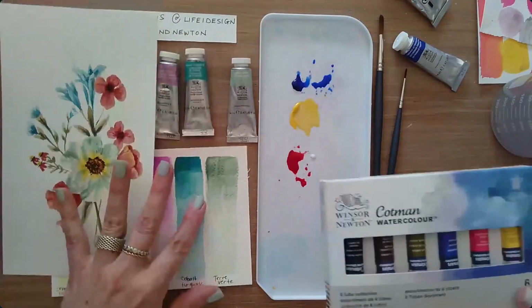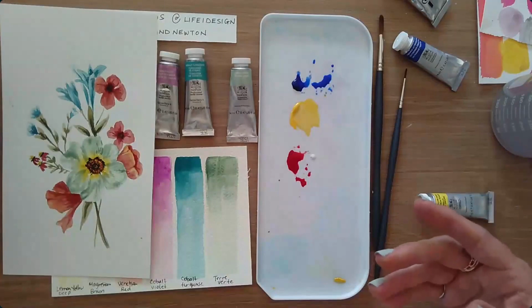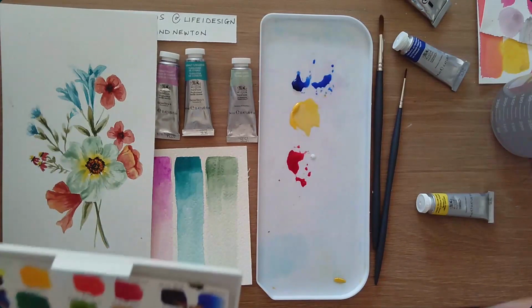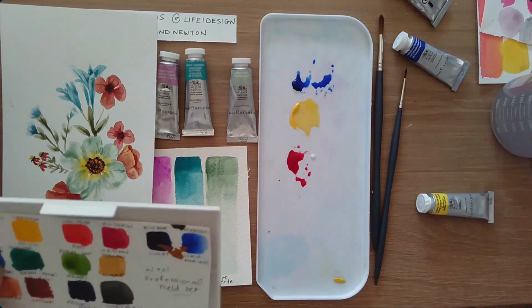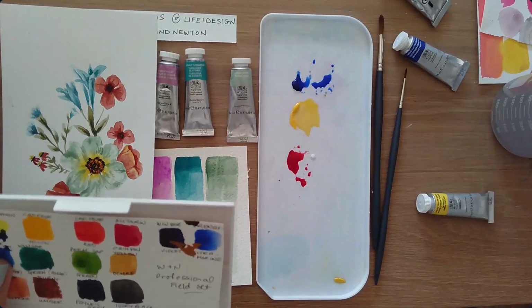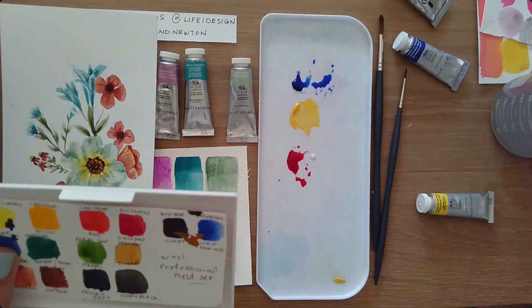Sometimes I get asked by students, Nicki, if there was one thing that you would invest more of with respect to your art kit, what would that be? And I always say, I'm just going to flip the camera here so I can chat with you a little bit as I get organized. I always say, if you can work with the highest quality pigment possible, then your finished product will be a little bit more rich, a little bit more saturated, and you'll enjoy that finished product more.